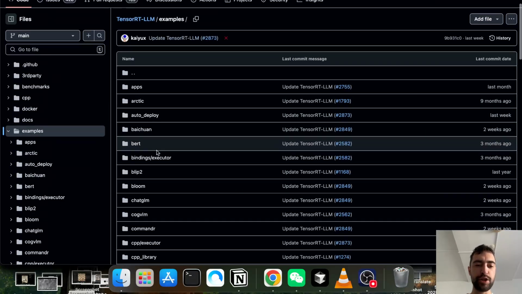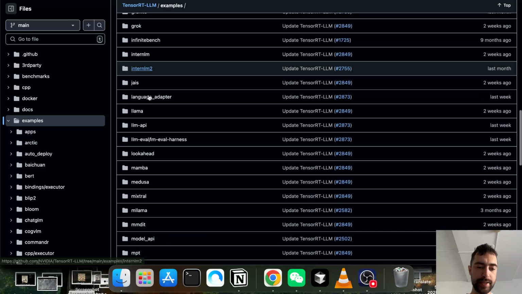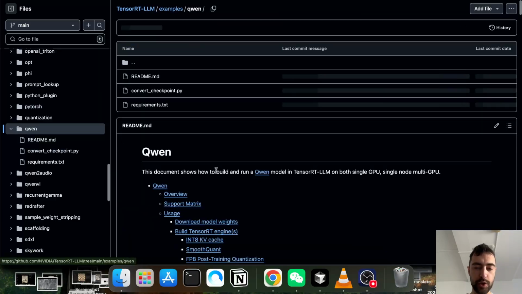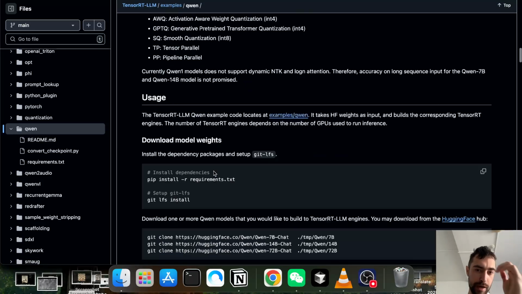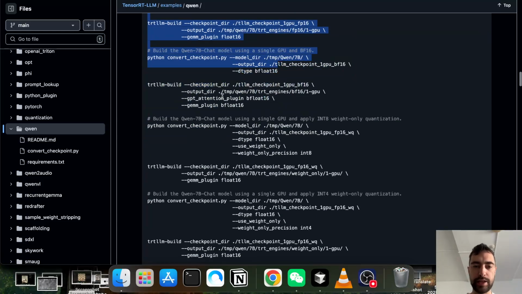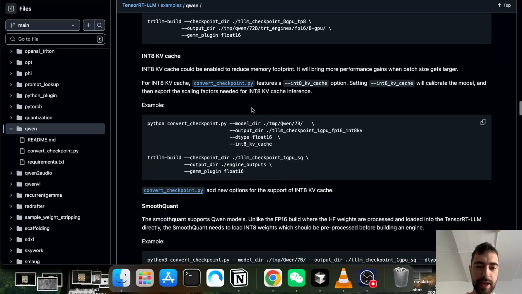So now, whatever language model you want to deal with, for example, either DeepSeek or Qwen in my case, I really like Qwen because DeepSeek is just too big. So let's scroll down, find Qwen. Here we have a bunch of tutorials on how to convert these things to quantize them, and then you need to convert them to these checkpoints that are supported by TensorRT-LLM. So now, my initial thought is I would like to use Unsloth's dynamic quantizations, but I didn't figure out how to use it with these yet. So that's something that would be really great.